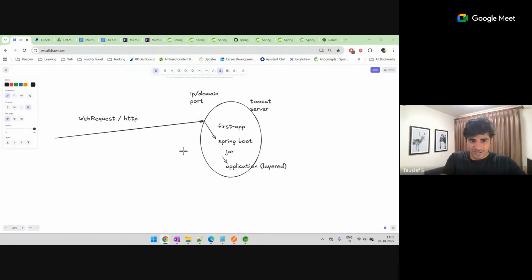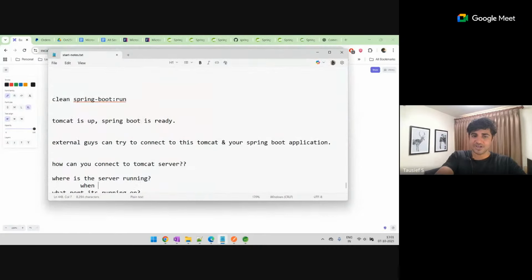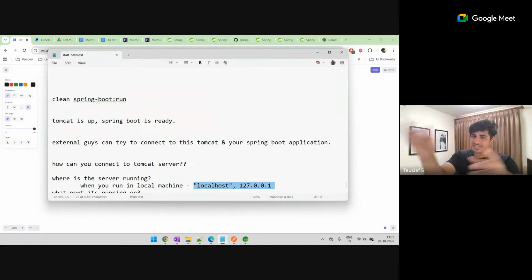Next, when you run the server on a local machine, you call it localhost. Localhost is the alias name for my local machine. Or you can put it with some IP, 127.0.0.1. These two things will define my local machine. If you run these from your local machine, it is going to point to your machine.